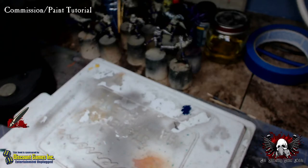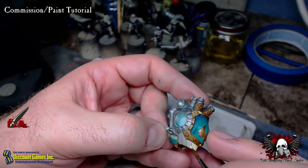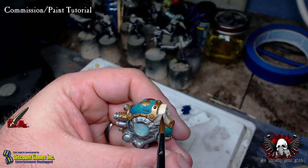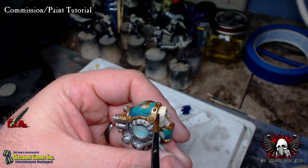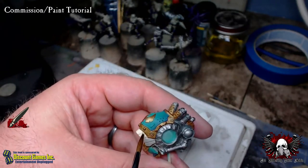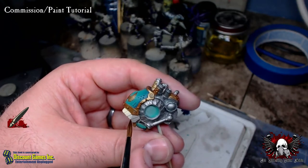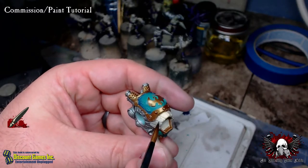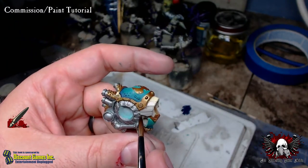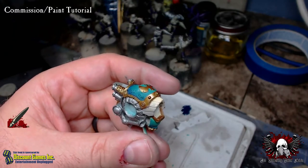Let's come back to the body now. Pull this white just a little further down. Now something else you can do that's kind of fancy too is you could actually put a highlight at the top edge of each one of these plates and slowly build that transition that way too.